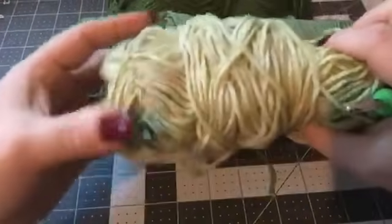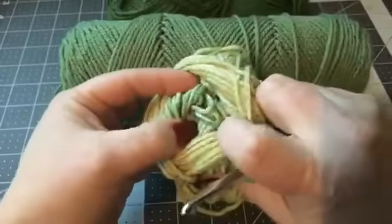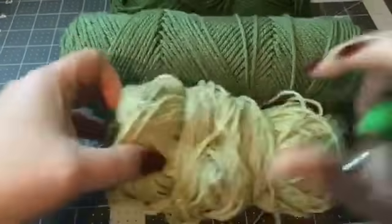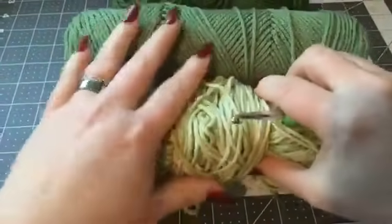And then I got a variegated yarn. This has all kinds of different color greens in it. I think in the beginning it looks more like this color. It has some little dots of white because it is variegated, and some yellow. But then that's my lighter color.